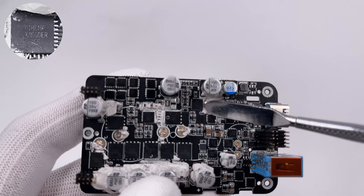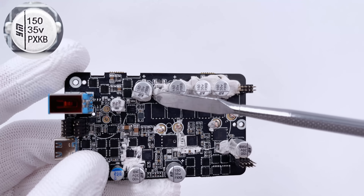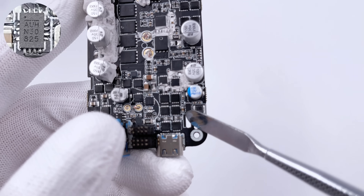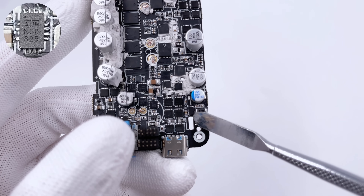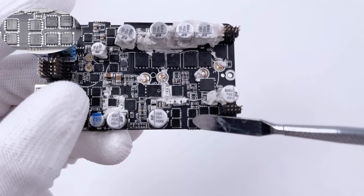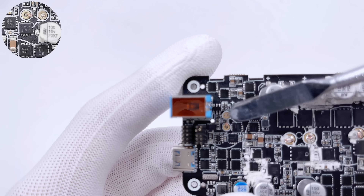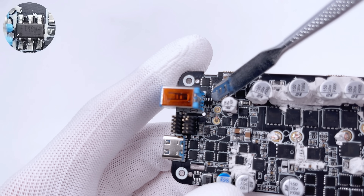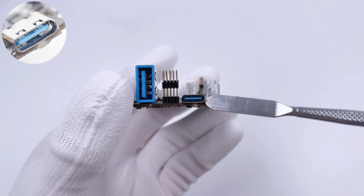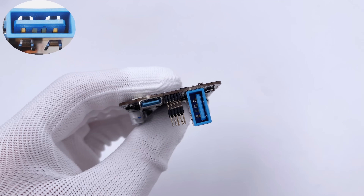A total of three buck-boost controllers from SouthChip are used for voltage conversion of the three USB ports. There are eight buck-boost MOSFETs for synchronous buck-boost conversion, the same model as the MOSFETs on the protection PCB. Six solid capacitors from Yongming are used for input and output filtering — 150μF, 35V each. A synchronous buck converter from MPS powers the control circuit, supporting 30V input and 1A output, with a 10μH inductor next to it. Six MOSFETs marked 40P68 and four buck-boost MOSFETs for USB-A form an H-bridge marked S4480. The USB-A protocol chip is from GigaDOT, the gravity sensor is marked 655P9H for detecting display rotation. USB-C1 is blue, and its connector connects the two PCBs, while USB-C2 and USB-A are on the other PCB.